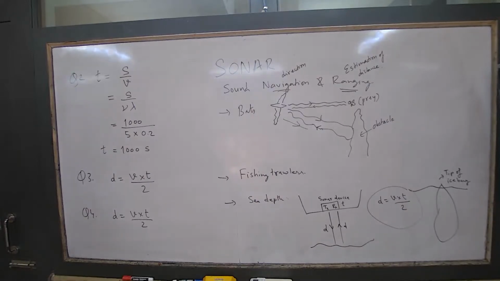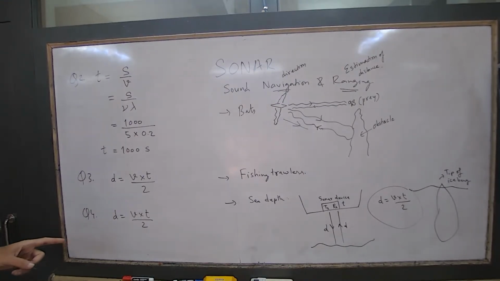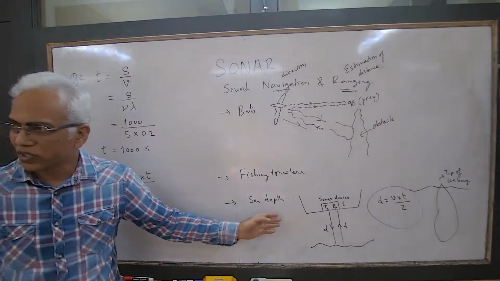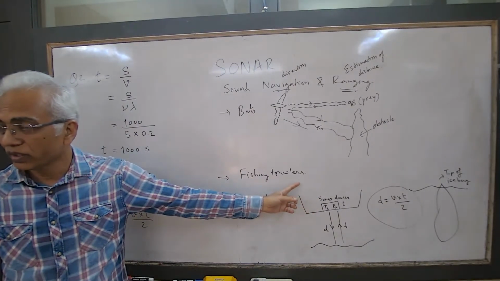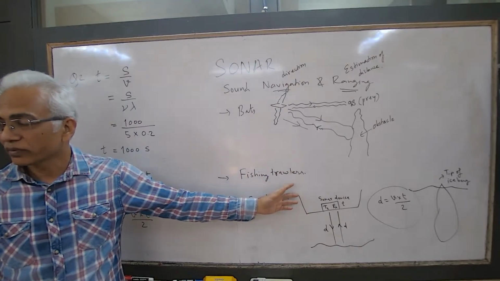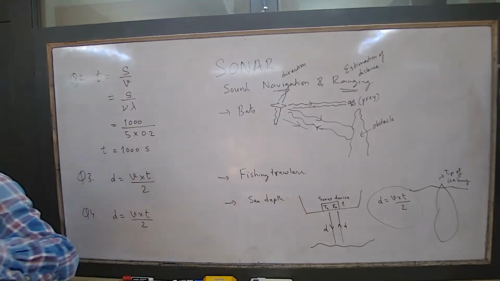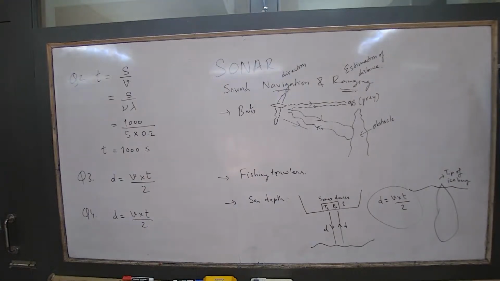This is radar. The speed here, for ultrasound sound waves, is very slow. But in military applications, we don't use sonar, we use radar. There we use radio waves. They are electromagnetic waves, so they travel 1 million times faster than sound waves. For ships it is not very critical because a ship sails at a very low speed, so here we can manage with sonar, using ultrasound waves, because sonar equipment is cheaper. Radar will be costly. For military applications, where time is critical, you have to use radar.